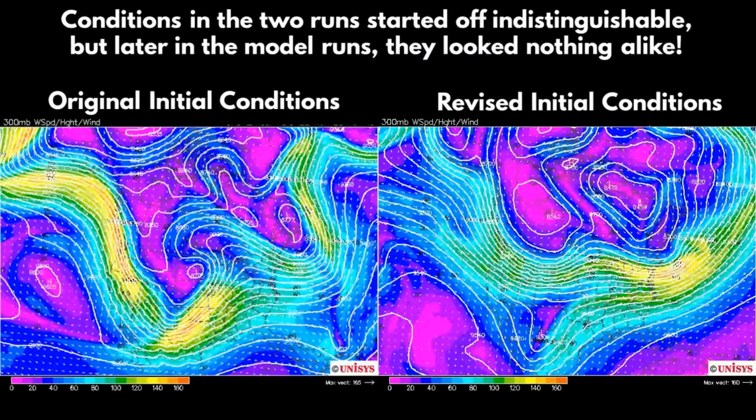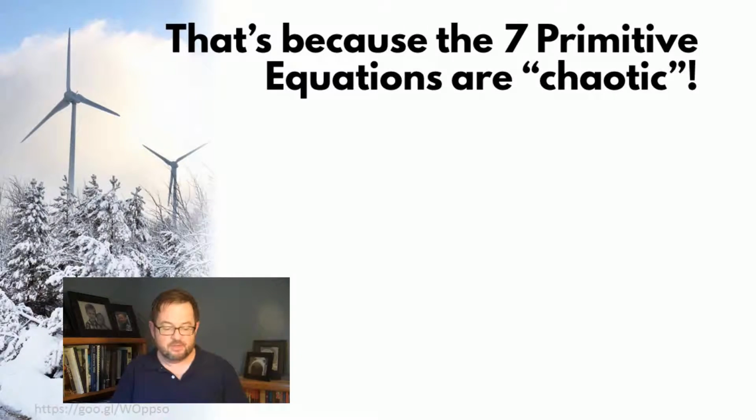The two model runs had diverged from each other. They no longer were telling the same story as to what the weather was really going to do. That is because Ed Lorenz had just stumbled upon the fact that the 7 primitive equations form a chaotic system of equations. Now, 50 years later, we actually know about lots of different types of systems of equations that are chaotic like this, where the system is very sensitive to the input, where even being off by a temperature difference of 1,000th of a degree gives you a different answer.